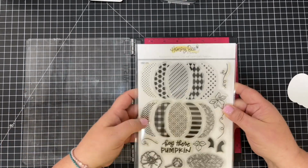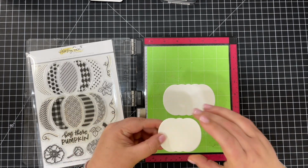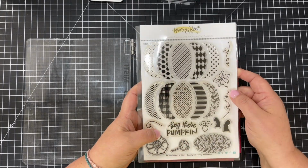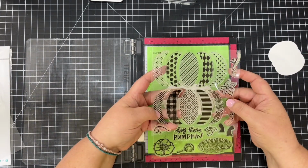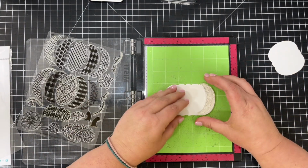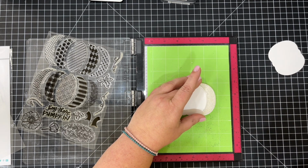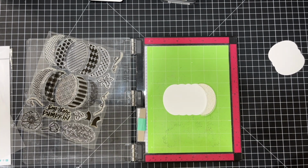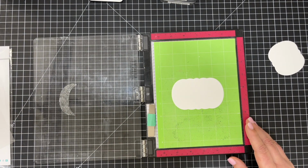Now, the easiest thing to do when creating a 5-segment pumpkin is to take the images on the outside there in your stamp set and use those on the outside segments of your pumpkin. There's a couple of ways that you can stamp that. The first way I'm going to show you is starting from the outside segments and working my way in. So I'm just going to choose that braided or basket weave design. I'm going to set that down there, and I'm really getting down to the sides of my MISTI. You can kind of see my head there in the way, but I want to make sure that that lines up nicely in that segment for this pumpkin.